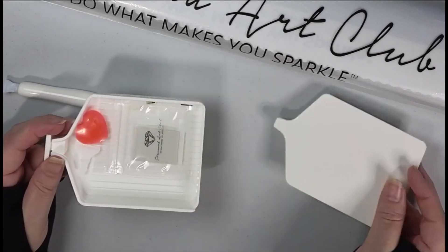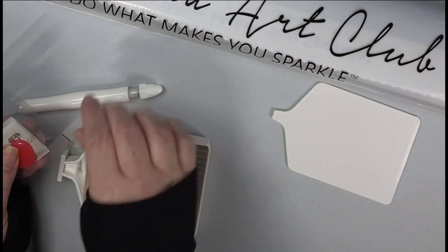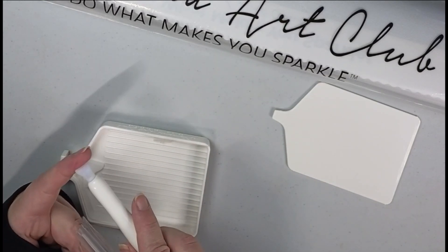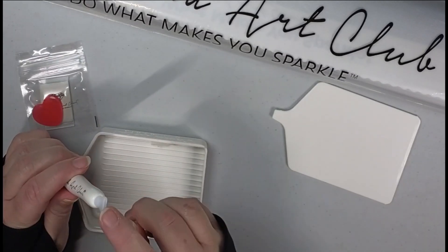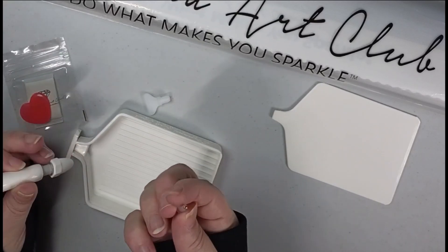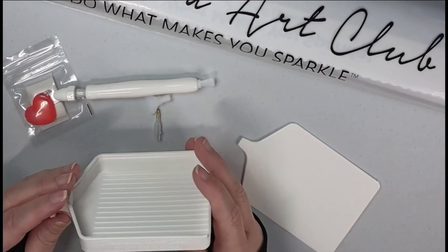There is a multi-placer at the other end — it's a four-drill placer. It does not connect to the putty system, so you would have to put wax or putty in that end separately. Their new bigger, more extraordinary tray — I love this. You get extra wax, and because of community feedback they're now giving a plate of wax. The multi-placer means instead of doing diamond by diamond, when you have a section with multiple of one color, you can place more than one at a time. This fits four diamonds; the larger one fits seven.